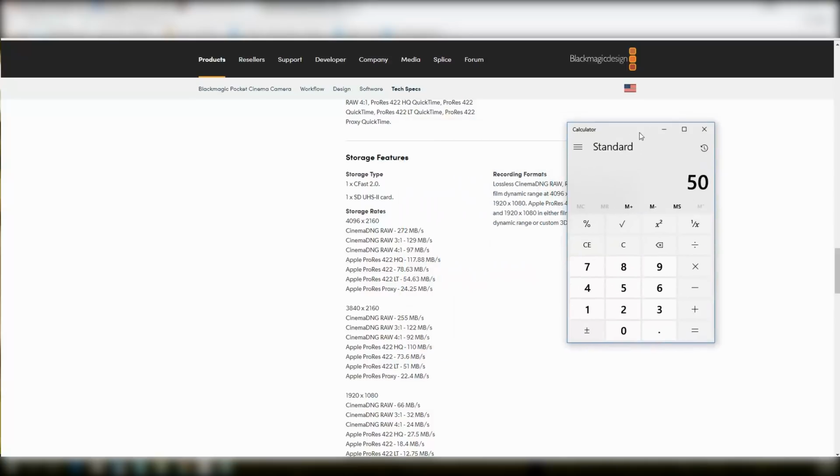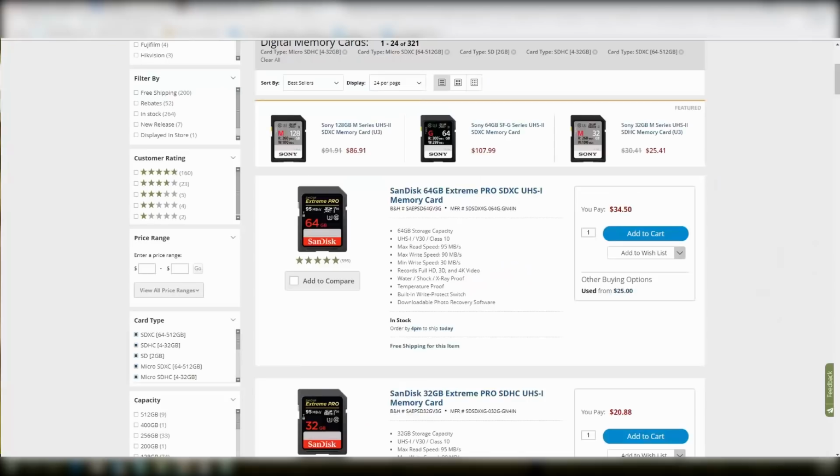That's the problem. Okay, so let's go to B&H, and I just did a search for SD card, right? The top one on the list is this very inexpensive SanDisk Extreme Pro. Good brand, reliable. 64 gigs seems like a lot. It's called Extreme. It's got that 3, it's got the 10, it looks amazing. And then you see it goes, hey, look, 4K video, right?